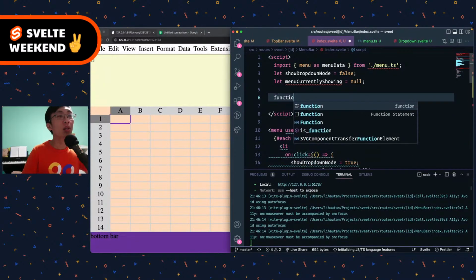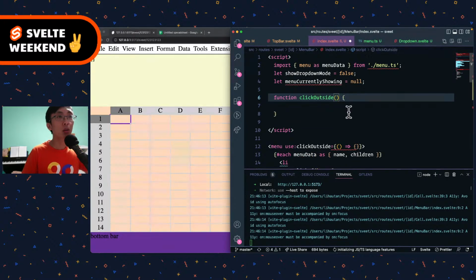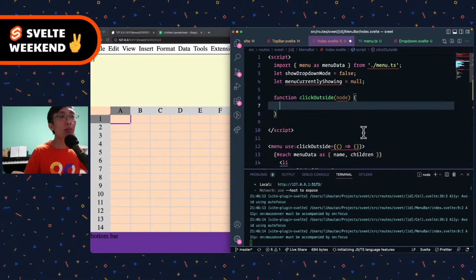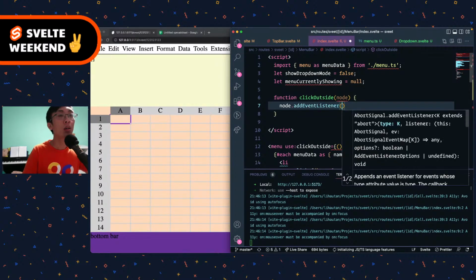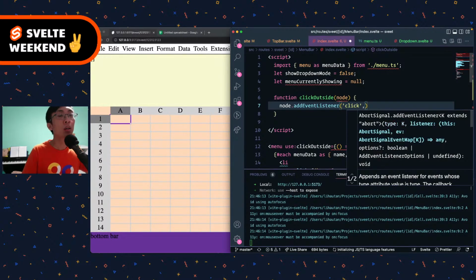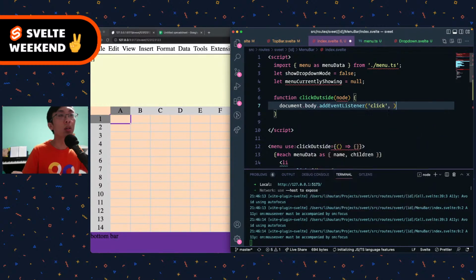So here, function click outside, this one, the node. Here I will have to let me see. Node dot addEventListener click. No, it's document body dot addEventListener click.